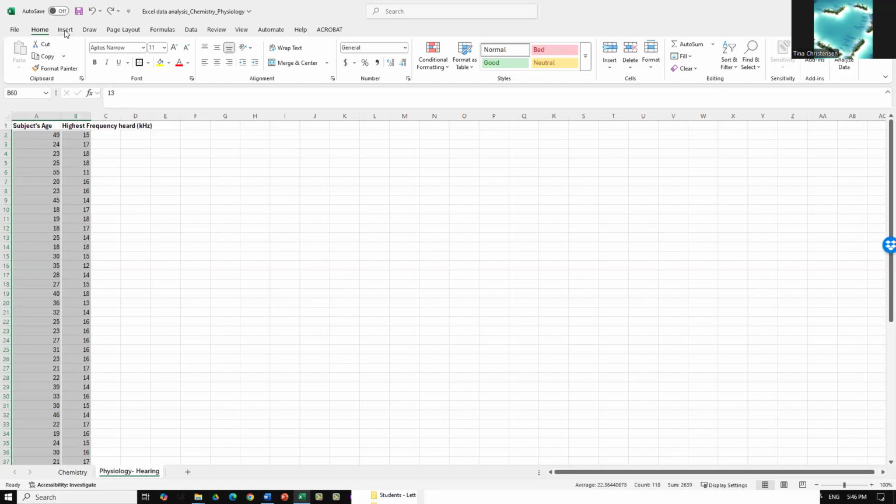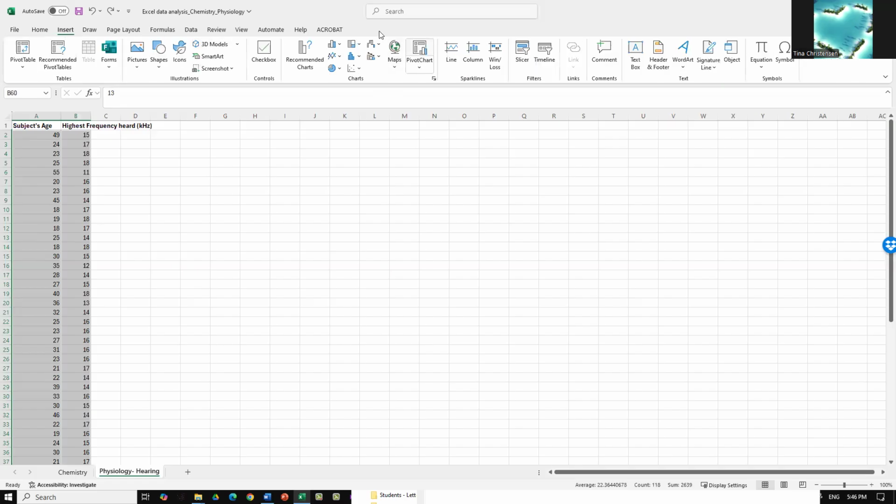So now I'm going to go up here to insert. And I'm going to go over here. Remember last time we did bar graphs, but this time we want an XY scatter plot. And so often students go here. Do not click on this. You will get a graph that's just pure garbage. You have to go down here. As we hover here, you see insert scatter. So XY scatter plot. This is the one you want.